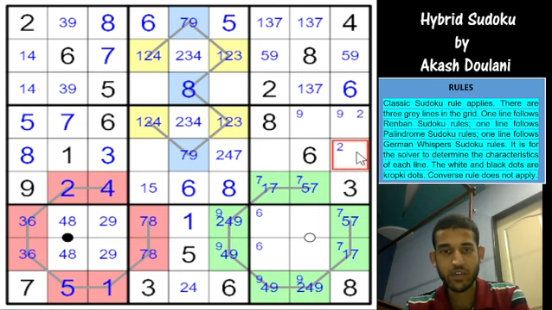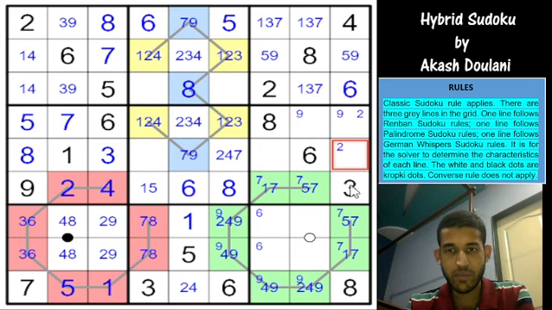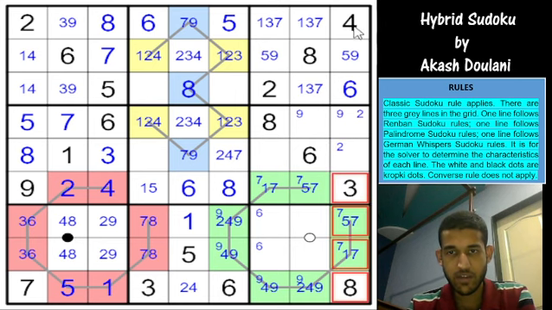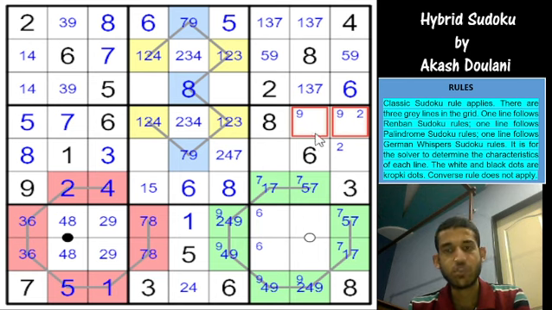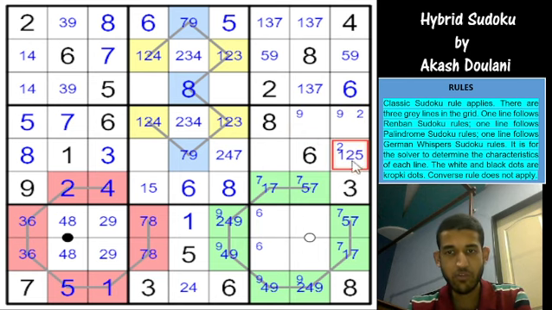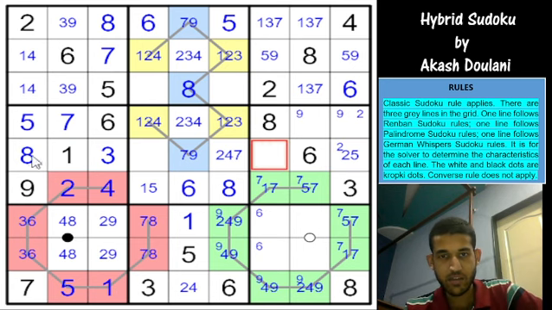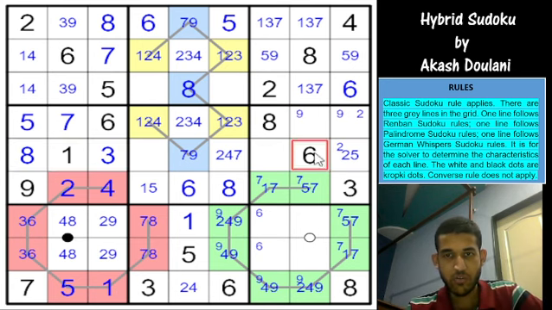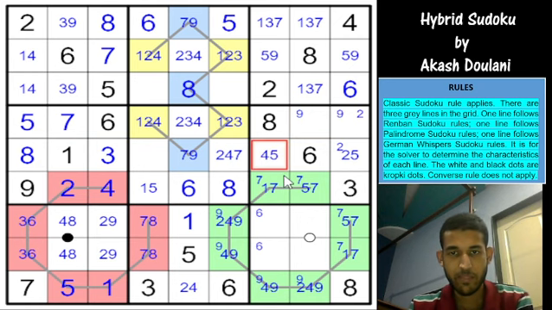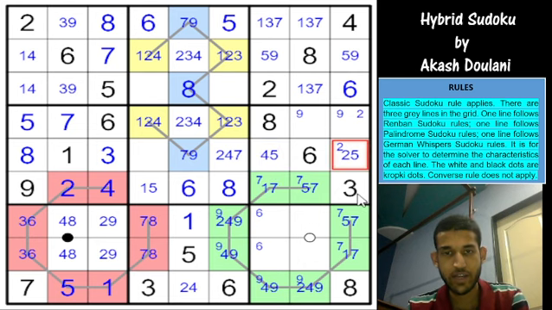So look at this cell. This cannot be 3, 8, 3, 7, 8, 4, 6, 9. 4, 6, 9, 3, 7, 8. So this would be 1, 2, 5. 1 is ruled out. So that's a 2, 5. And look at this cell. Can't be 1, 3, 8. Cannot be 2, 6, 9 and 7. So this is a 4, 5. Right? 1, 3, 8, 6, 9 and 7 and 3. 7 and 2. So this is 4, 5. That is 2, 5. Right?